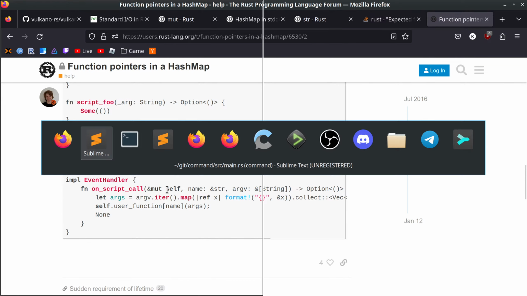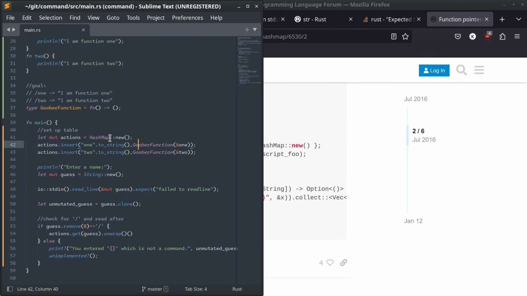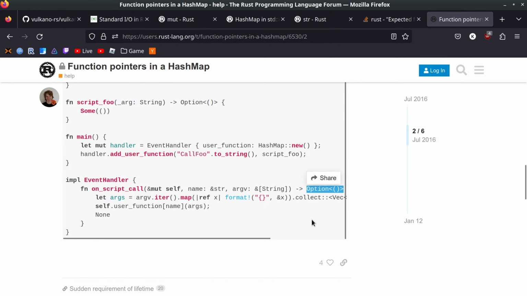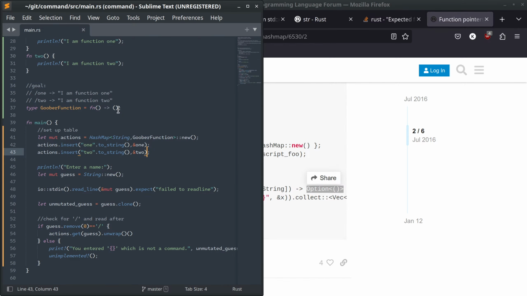Type hint the hash map as like this. Yeah, I think that makes a bit more sense. All right, I'm a goober function. You're a goober function. We are all goober functions. Okay, but okay. So this means something. Wow, that means something. All right.